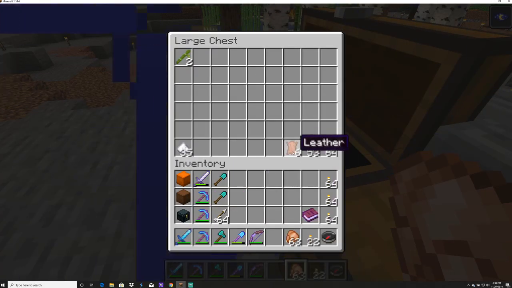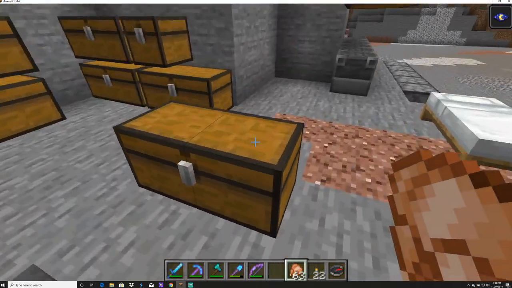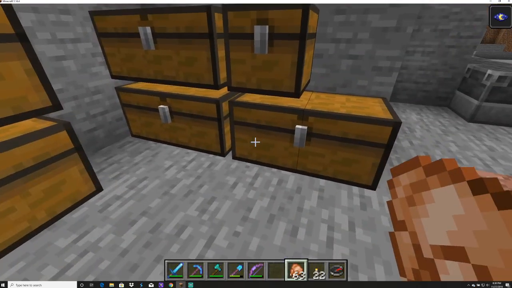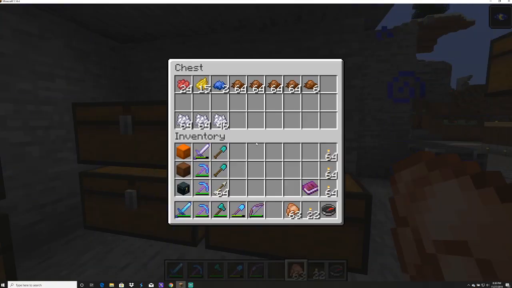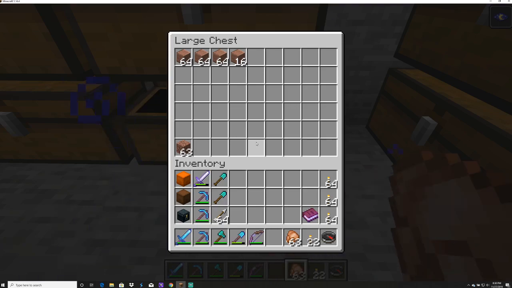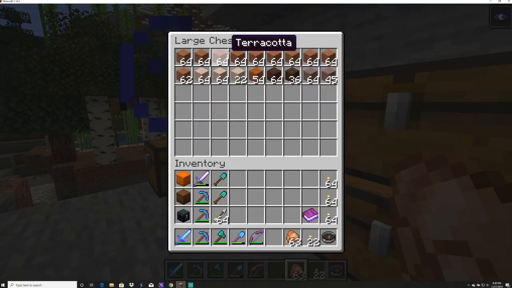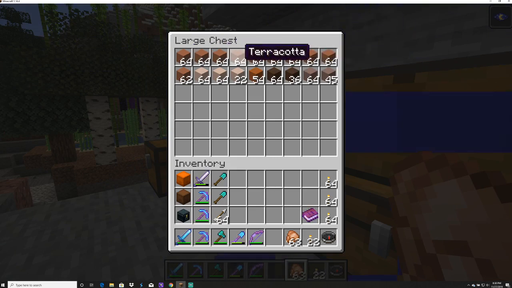We still got a little bit of lag going on. I had a technician out today, so my internet's been lagging. I don't think I have any sand. I think all the sand's in my shop. Yep, all the sand's in my shop. This is a terracotta that I'm going to need to dye. I farmed this up last night.